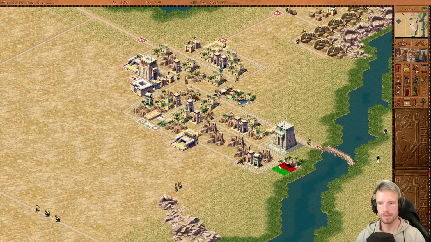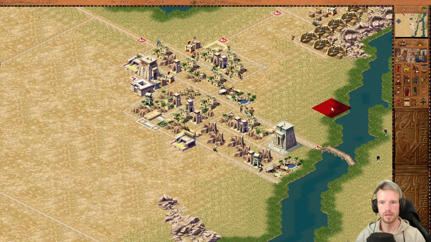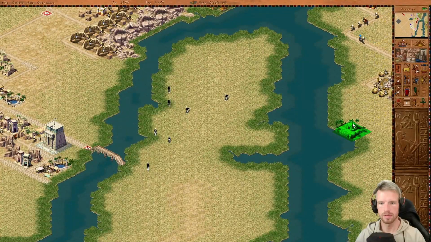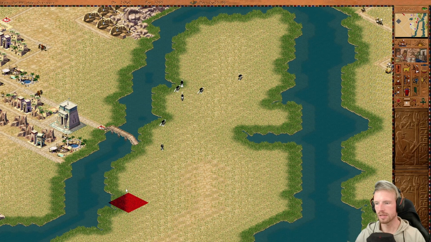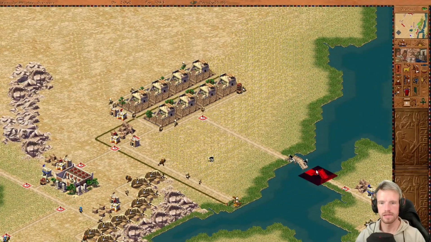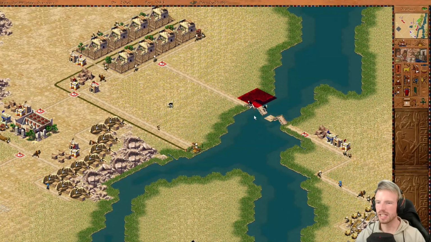Water, no bazaar. Let's get a road down. I suppose we're going to have a dock somewhere around here. Could have one here if we wanted. Got two there, but I can't get access because of the bridges. Might have to delete this again.